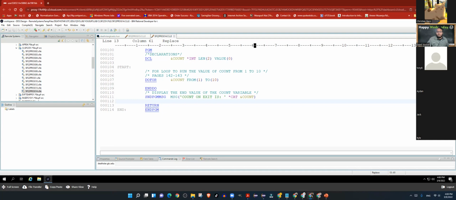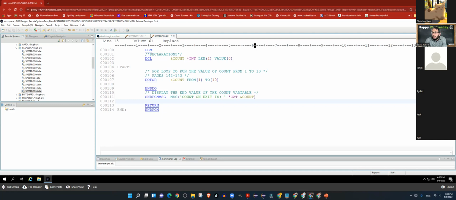What is the data type of the variable that you're trying to display? It's an integer. Yes, it is integer.